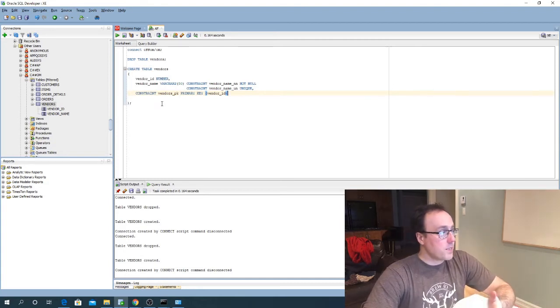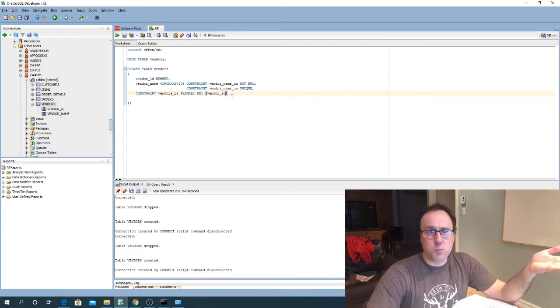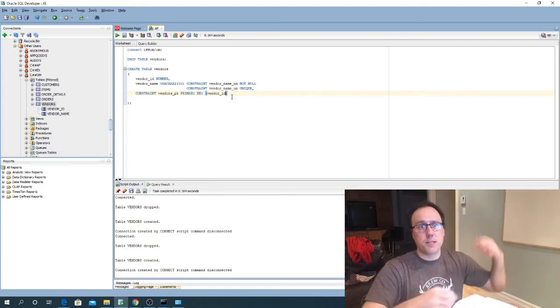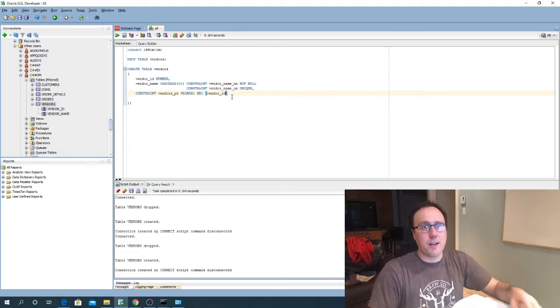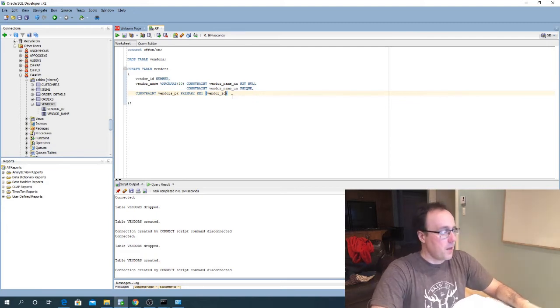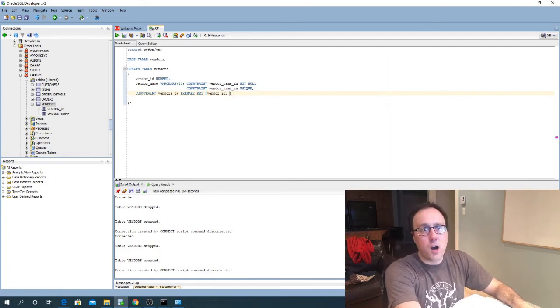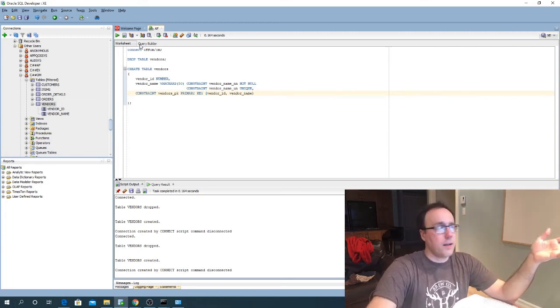Now, vendor ID obviously works well as a primary key. And if this was a big database and we went through and did our normalization, most likely you would expect vendor ID would be a primary key. But if you had a situation where you had a composite key, then I could say vendor name. Right? And I can rerun this, and there we go.